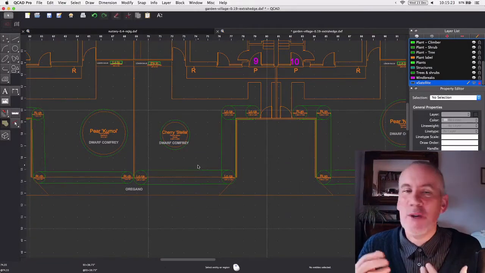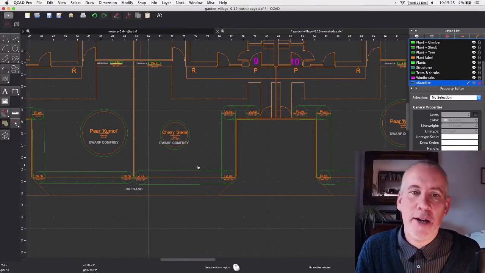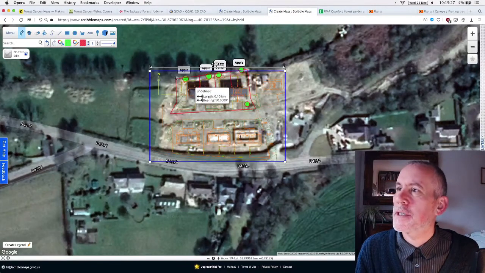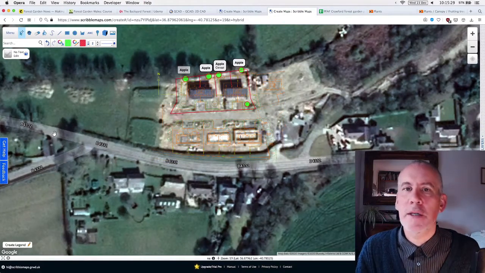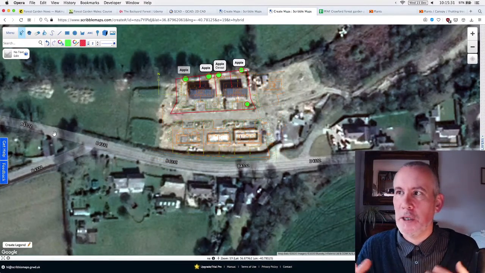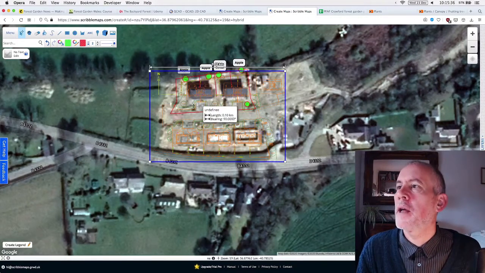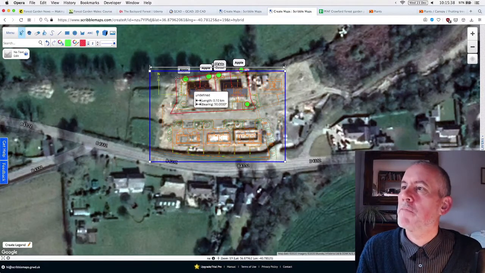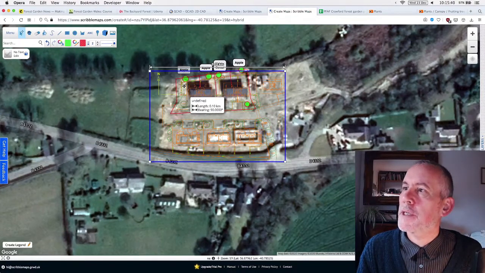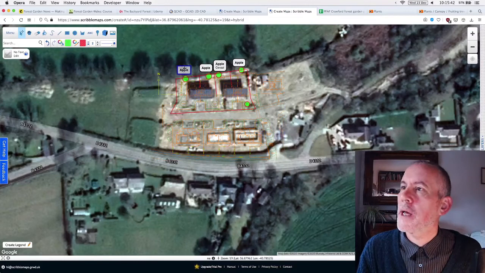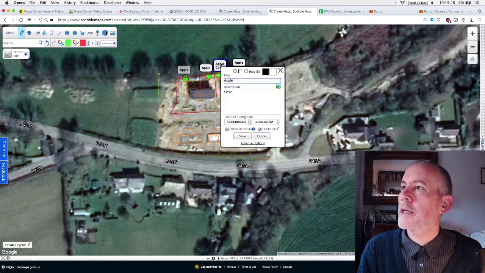with Scribble Maps, you can't zoom in that much. If you look over here on Scribble Maps, this is the maximum that you can zoom in. So it really doesn't lend itself to close detailed work. I mean, it's kind of good enough in a way. This is where I'm putting the trees at the back of the houses. So it's good to say, okay, there's an apple there, and you can put the variety on, and then you can actually click it as well.